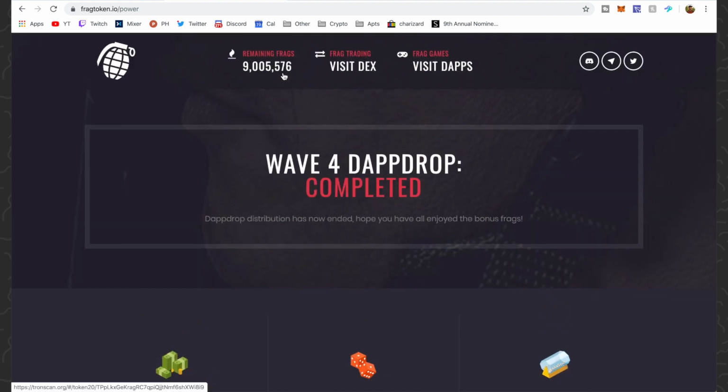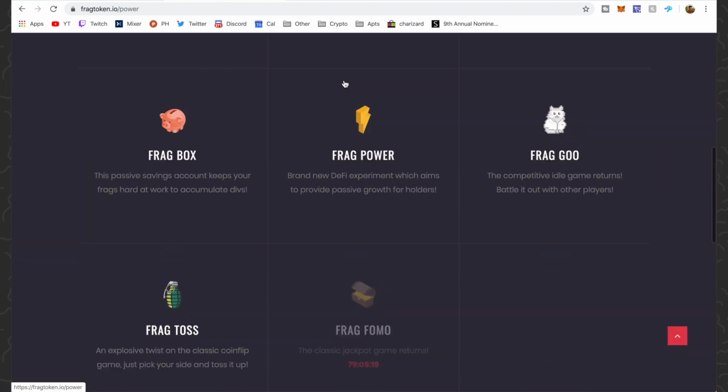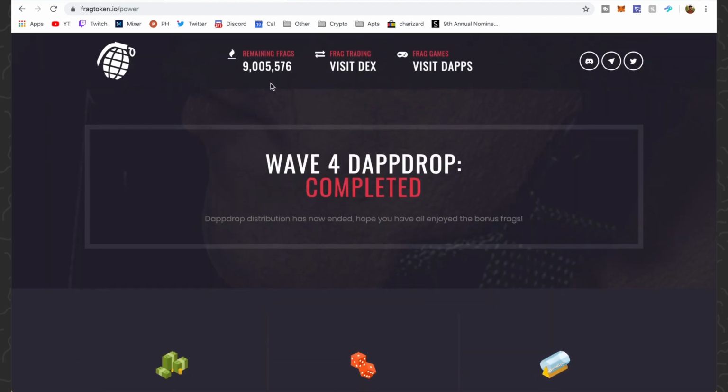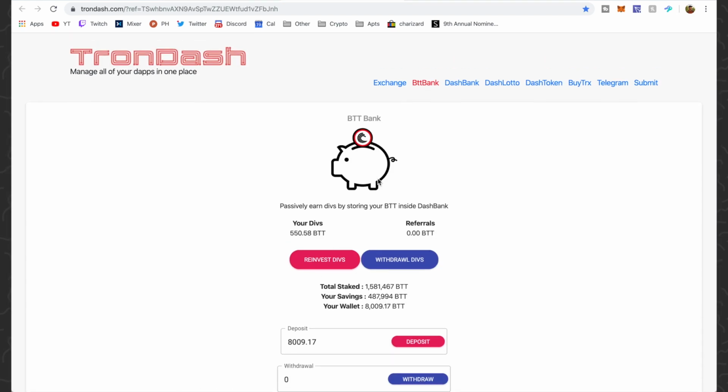So this is a dope project I'm in on. I'm mostly in Frag Box and Frag Power, and I posted videos a while back on how to get free Frags, and I hope a lot of people ended up doing that, got their free like 600 Frags or whatever it was. So yeah, Frags is doing good. If you're not in on Frags, you're missing out. If you're not in on dApps, you're missing out. We got Frag FOMO launching soon, and when this hits 9 million, they're going to announce the 10th dApp, which will be right here, I think.